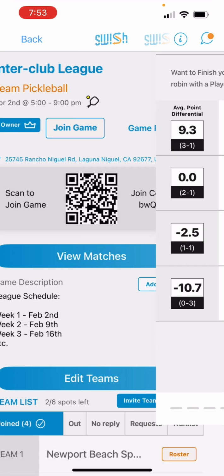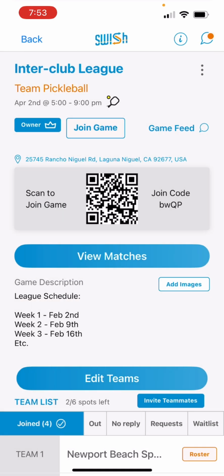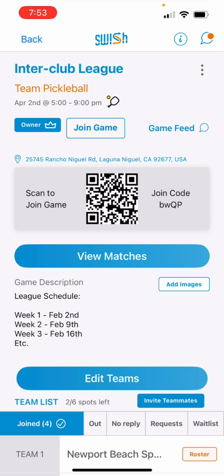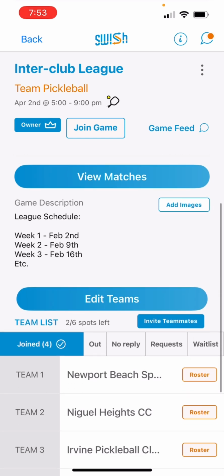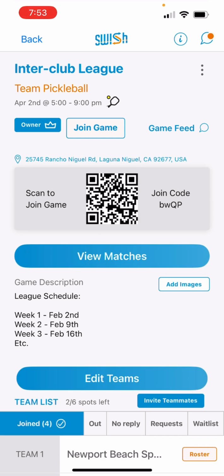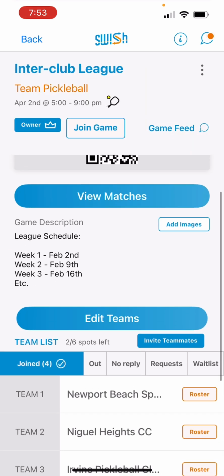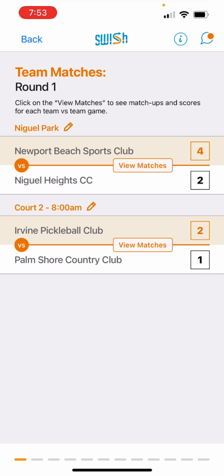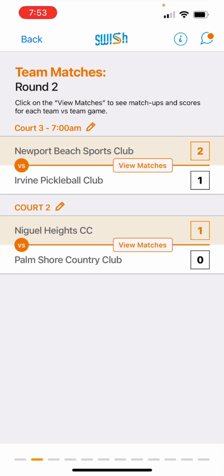So those are the steps to running this type of league format. It's very customizable. You can use it for any type of flexible team roster league that you would like. 2, 3-person teams, all male MLP style, interclub leagues. You get to decide. All you have to do is simply set up your interclub league, add your teams and your rules of play, and Swish will generate the rotations where each week you play a different round within the game until the league is complete.